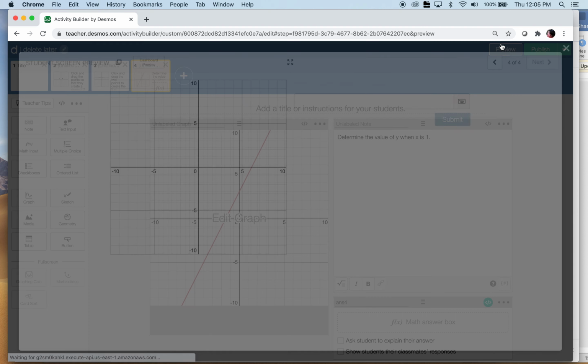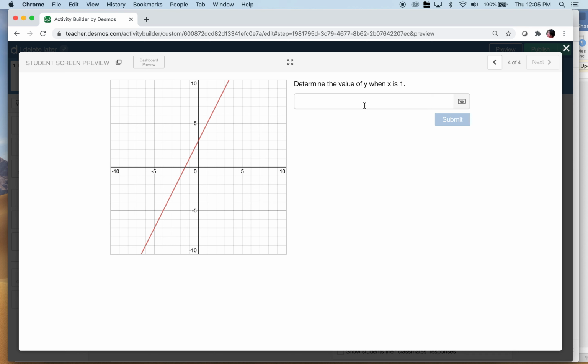Let's check the preview. So when x is 1, y is 4. Nope, that says it's wrong. 5. It didn't tell me it was right. It gave me the dot. It didn't give me the check mark. Now this one stumped me for a while. I was like, come on, I know what I'm doing. Wrong. Nothing. All I know as a teacher is that there's a number there.